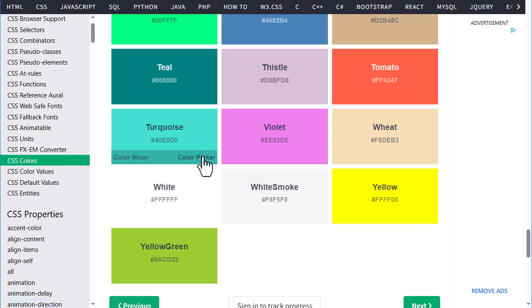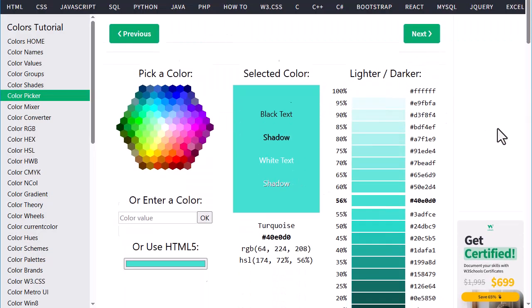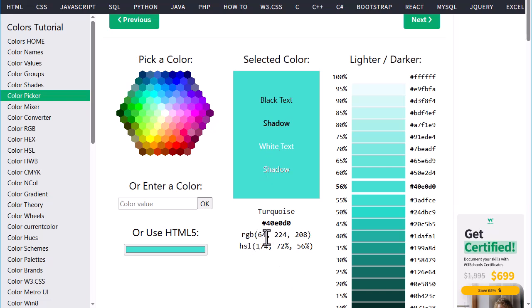You could specify it by this hexadecimal value. If I click on the color picker, it shows up a different selector where you can have the original color, what it looks like with different text. You could see your RGB values, which are the red, green, and blue. So 40, E0, D0 converts to this: 40 becomes 64, E0 becomes 224, and D0 becomes 208.